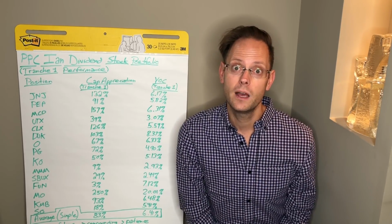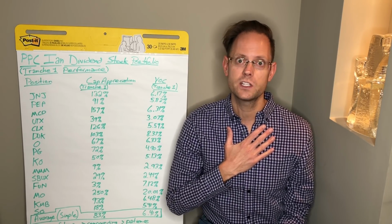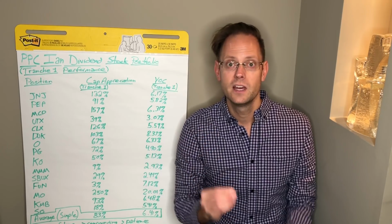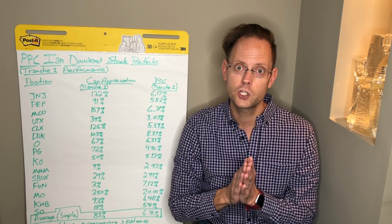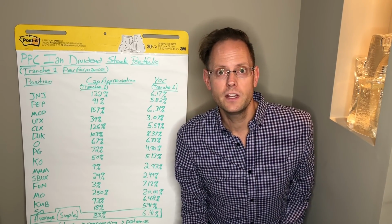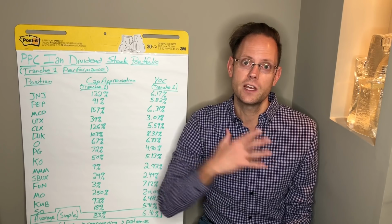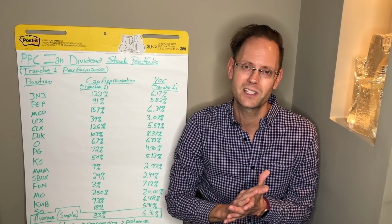In fact, my personal dividend strategy includes a component of income because I invest for dividends that I can use to pay the bills, dividends that come in from world-class companies while I sleep at night, dividends that literally will fund my entire lifestyle in the future. But in addition to having that income component, my dividend stocks have done really well. They've grown over time. They've experienced capital appreciation. So I like to look at my strategy as a dividend growth strategy. It's a combination of both. I get the best of both worlds.